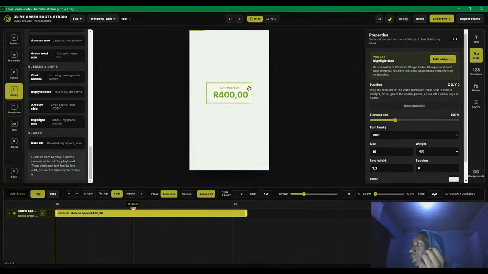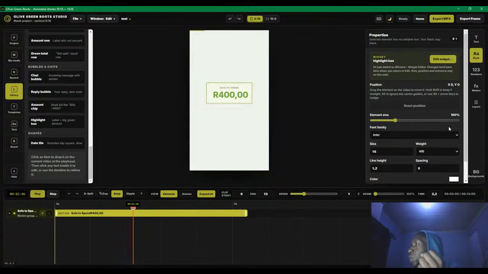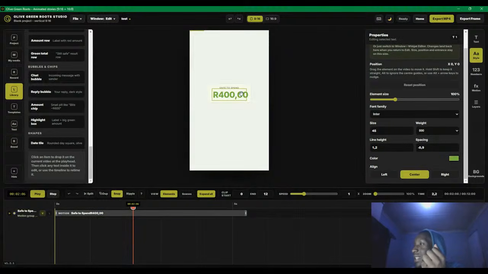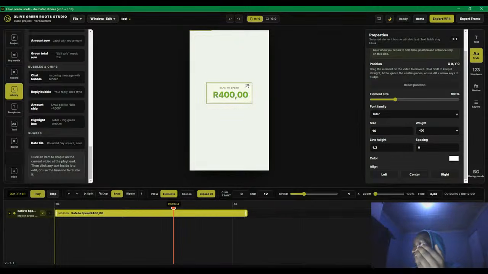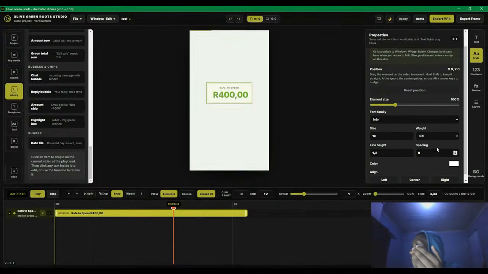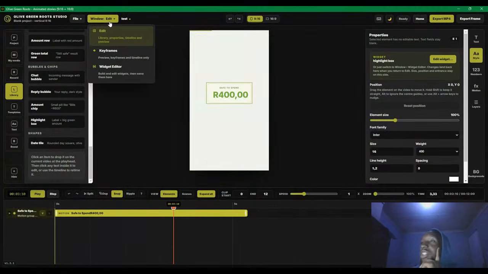But if I wanted to change the color of that card, the background, if I change the color here, you'll notice it's not really doing anything, right? So we lack the ability to change the color of the card itself. We can change the color of the words, but there's nowhere else where you can do that. So now I created an additional workspace. There are two additional workspaces, but let's just go straight to the widget editor.